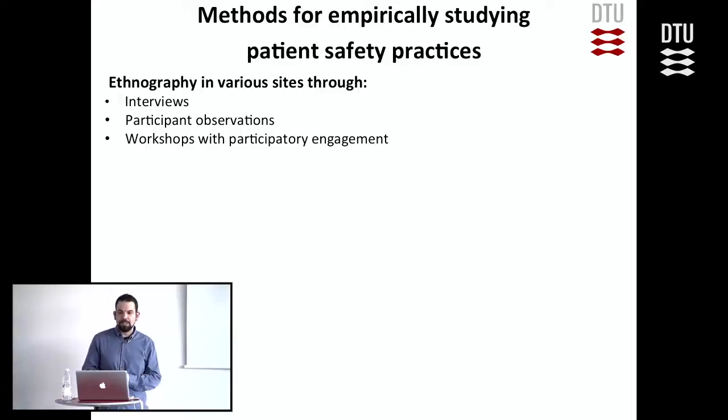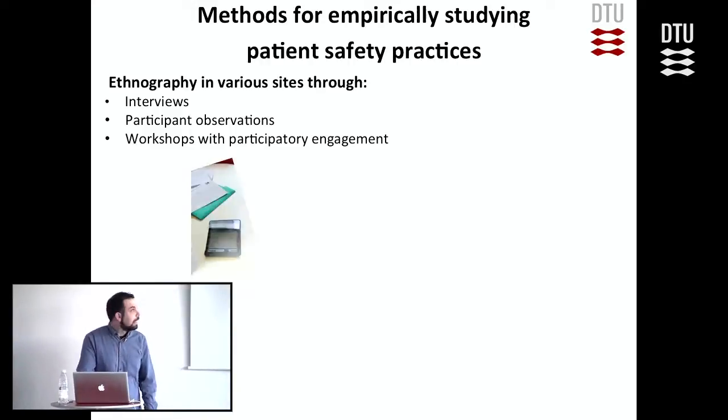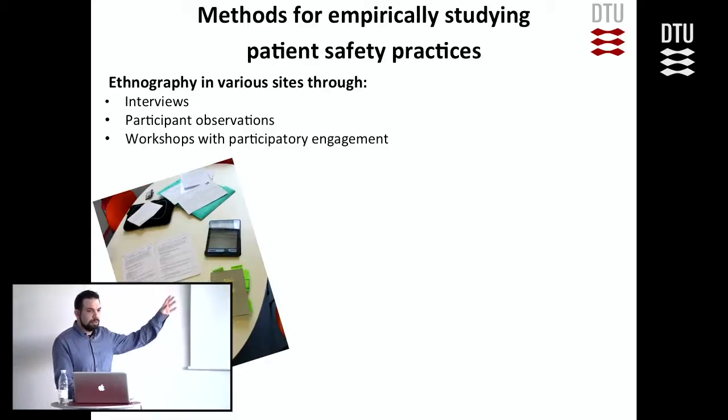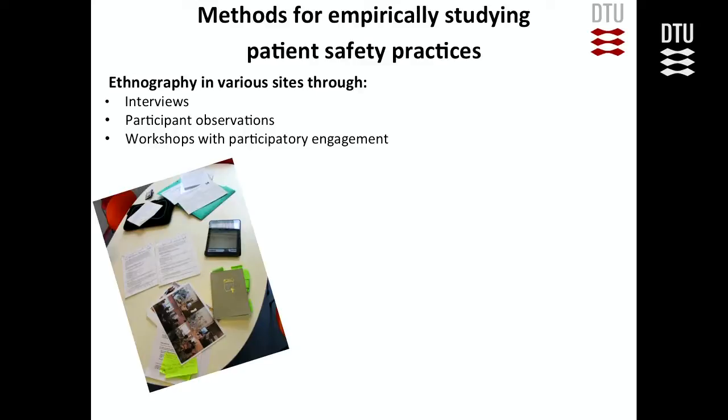So I studied patient safety practices by conducting a form of ethnography with support from interviews, participant observations, and workshops with participatory engagement. I'm just going to give you an idea of how these methods are put to work. For example, this is a photo that I shot during an interview with an informant after I had been doing some observations. I had taken some photos during the observations and took them with me to the interview to allow her to reflect on the way that she was working. It's not about bringing these materials as evidence, but to invoke thinking during the interviews.